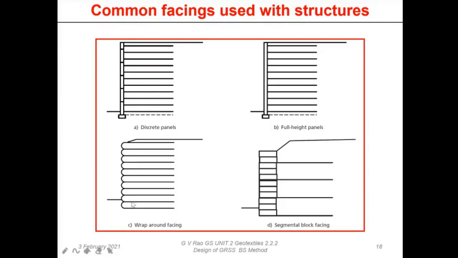The advantage of this is that as we keep constructing, the soil and the fill material are going to settle. It does not matter to us, because whatever the curvature is will become more curved, closer curvature. So that is called concertina. This is also called concertina wall, wraparound wall, or tie back wall. All the names are very similar. So we have discrete panels or segmental block fascia, not very common but very good. Full height panels are also there, and wrap around, tuck back kind of walls also. So these are the basic types.